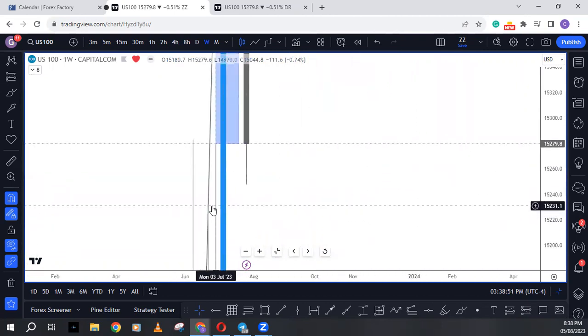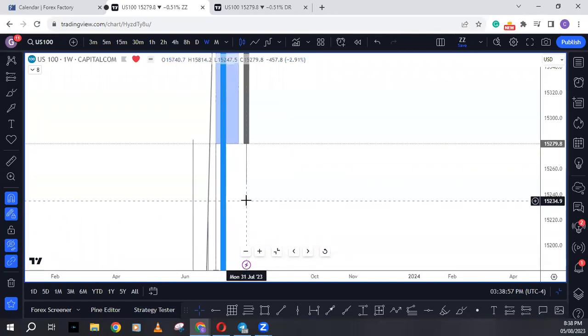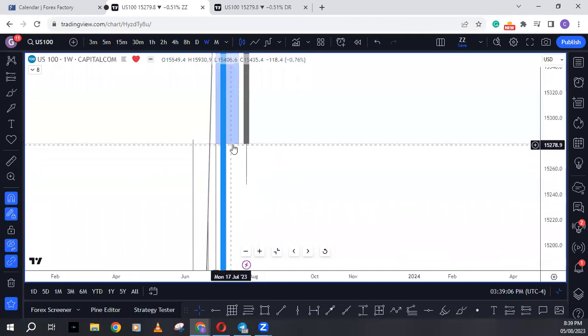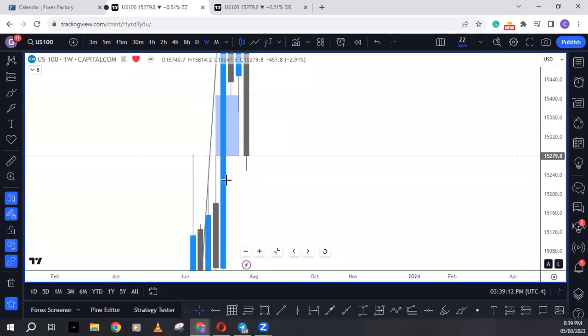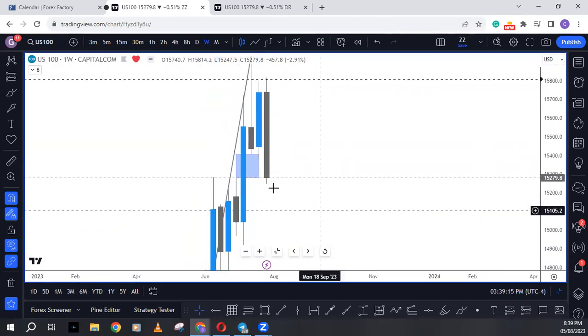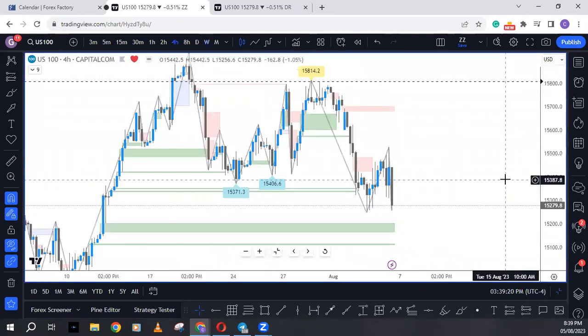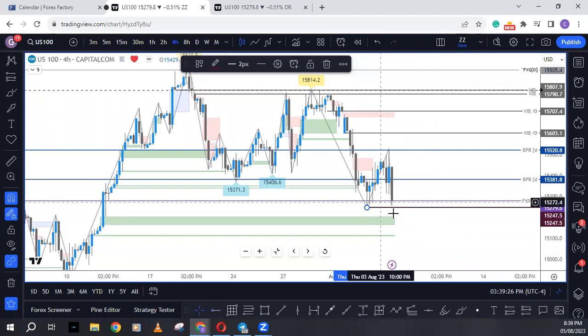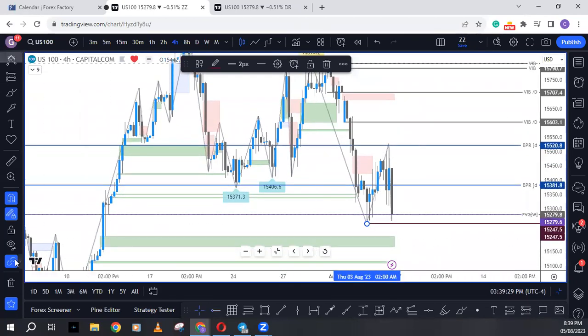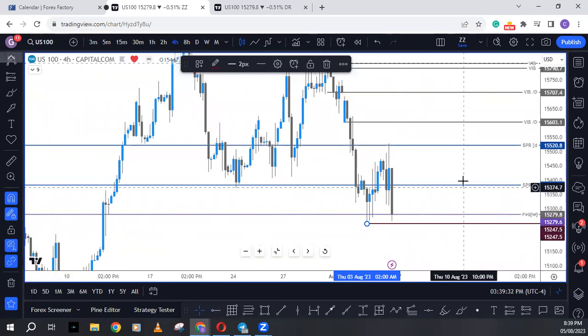Let's look at it. The high on this is 15279. The close on this is 15279.8. So you can see it closed back above that fair value gap. That tells you that this has a potential to still rally into the new week. You're going to see a correction into this bearish fair value gap going into the new week. So we will watch this here. Let me remove my indicators so that we can see what I'm about to point out.